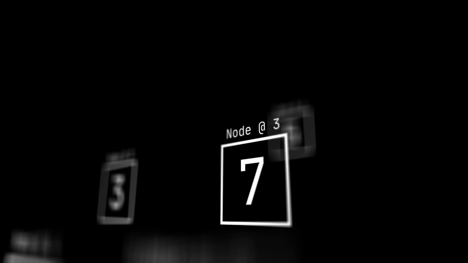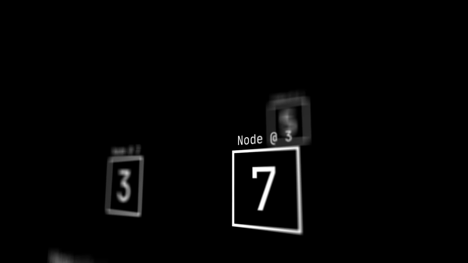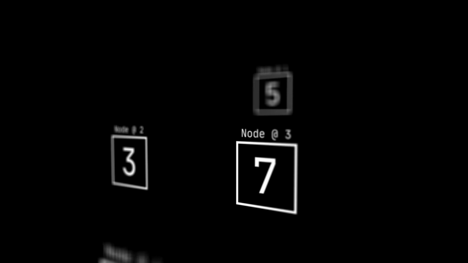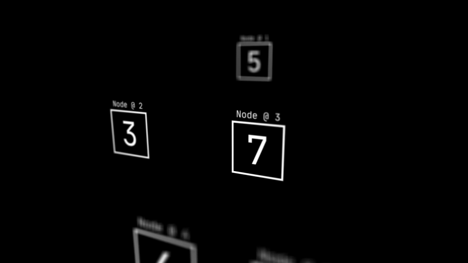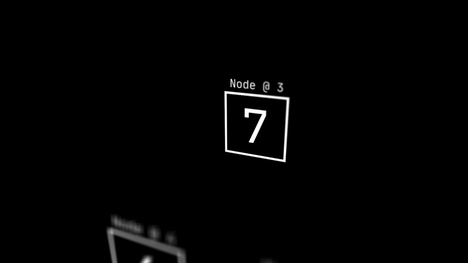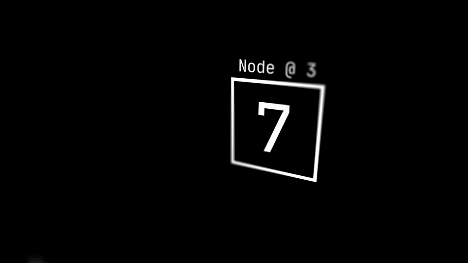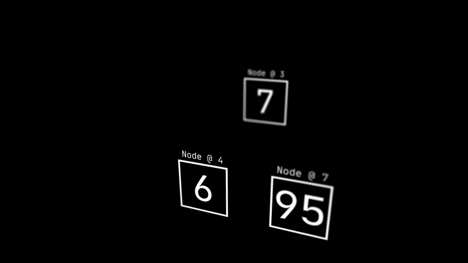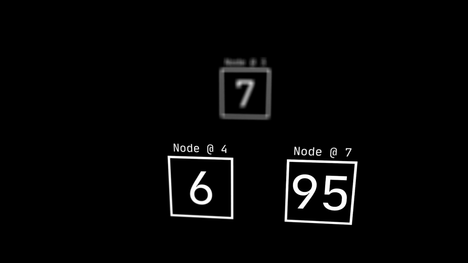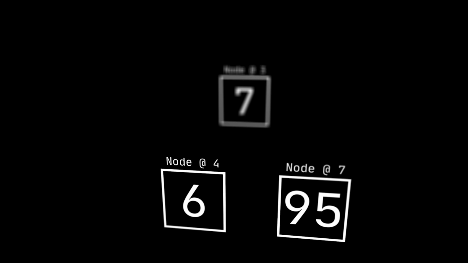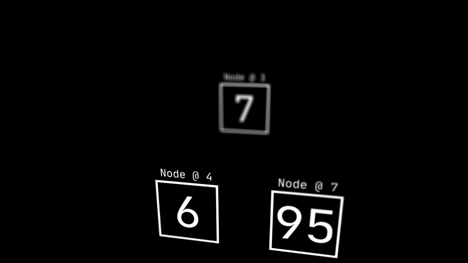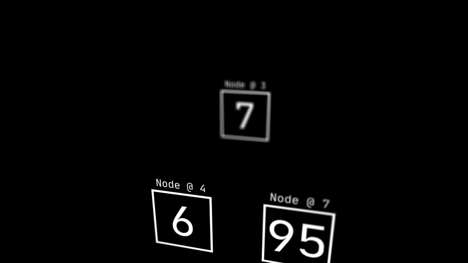What does that mean? Well, remember, this data structure is recursive, so every node can be considered the root of its own subtree. Let's visualize the subtree of just the system with the largest node. That subtree has its center node, its lesser node, and its greater node. But what do we know about the subtree? We know that every one of the nodes in this subtree is greater than the nodes above it, because it was on the right of the node above it. So we know that it must have been larger. Since we know that it must have been larger, we can say that it is indeed all larger.